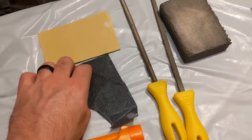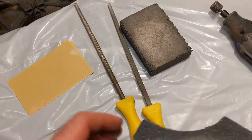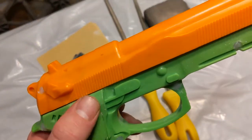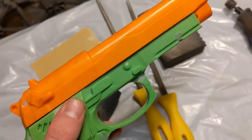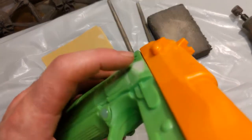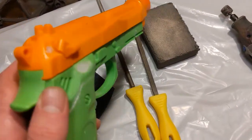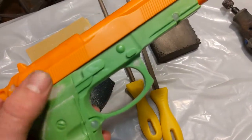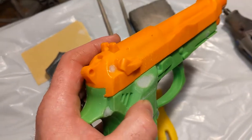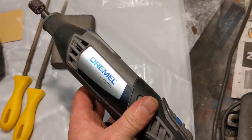For sanding you'll need sandpaper, a sanding sponge, or both. I'm using skateboard grip tape folded on itself — it's less like sandpaper and more like a file, which is really useful because the super glue and baking soda is generally harder than the plastic. Files are good for lumps or bumps; trying to sand a big lump will take hours, so start with the file to get it level, then sand the rest. The first thing I'll use to speed up the process is a Dremel 4000 rotary tool with a sanding head.